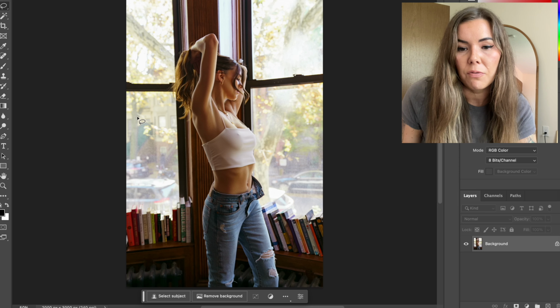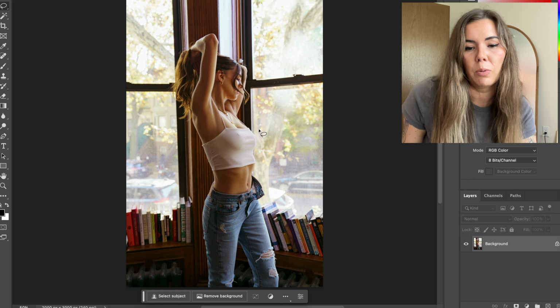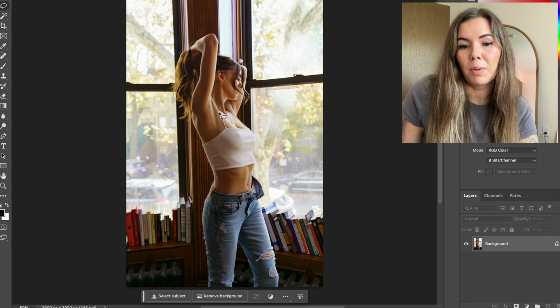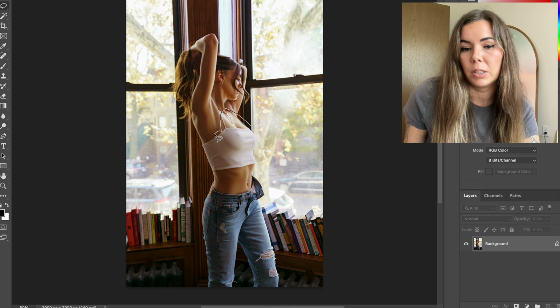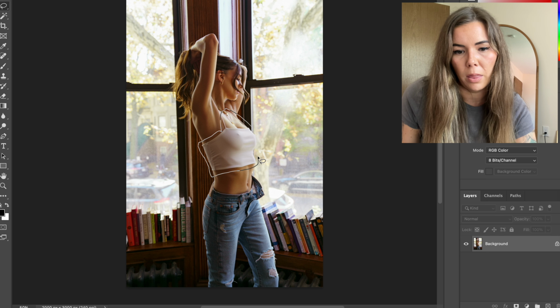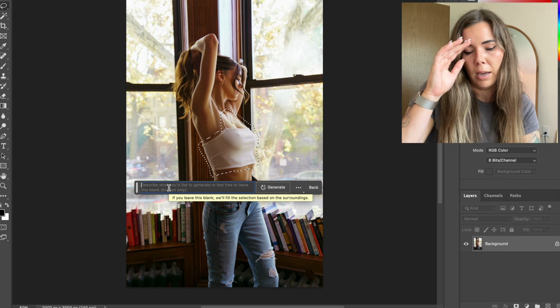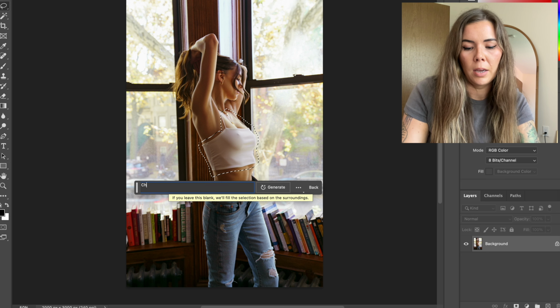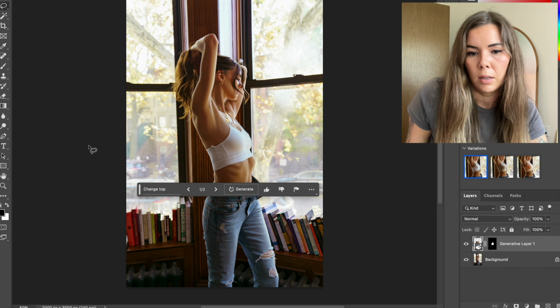So we're going to have a few photos that we're going to be working on, and we're going to go from there and see. First, we're going to start with this image here. This is an image I took a while ago, and we're going to change my model's top. I like this top, there's nothing wrong with it, but I just want to show you how easy it is to just change the top and have something else to work with. So as you see here, I'm just doing a very rough selection of the top itself, and I click Generative Fill and I type in change top, and then we click generate, and these are the first three options.